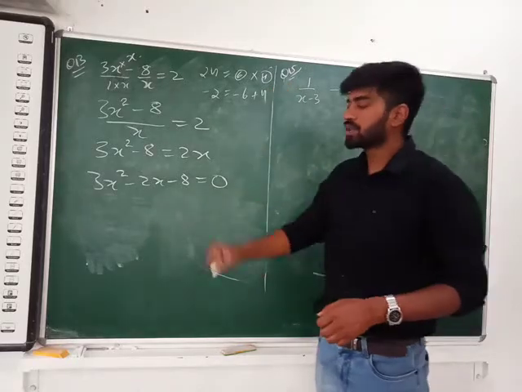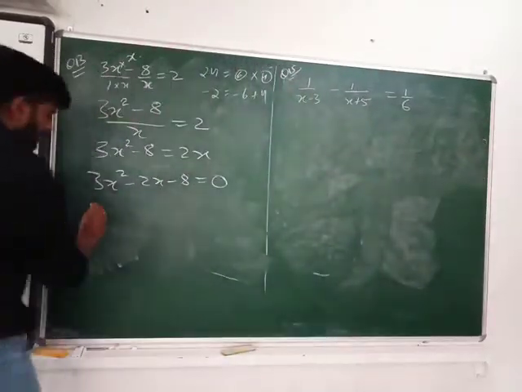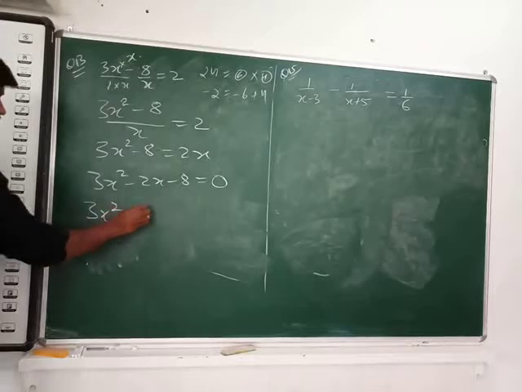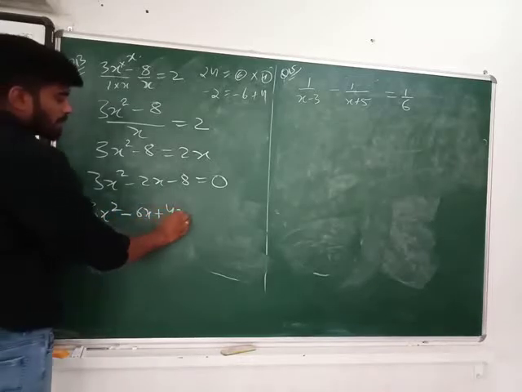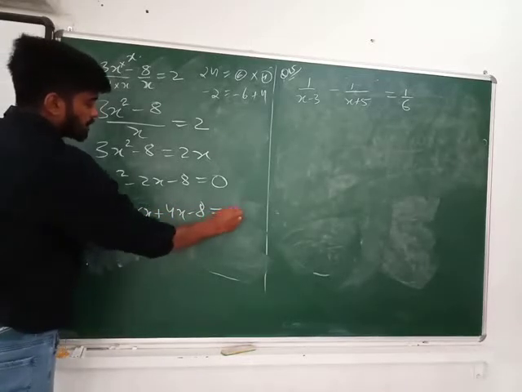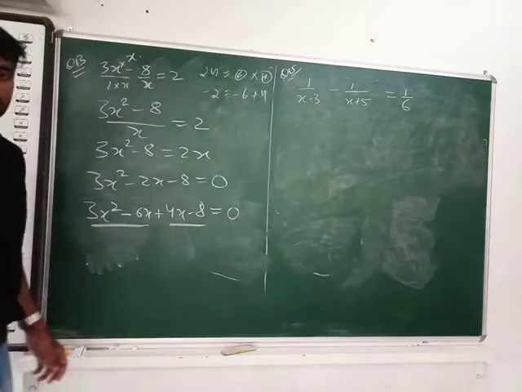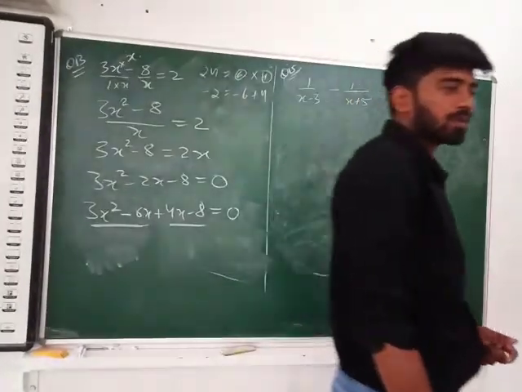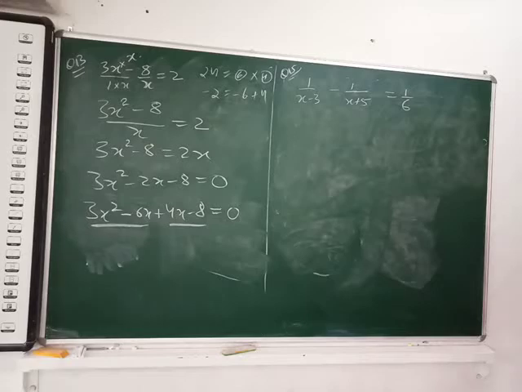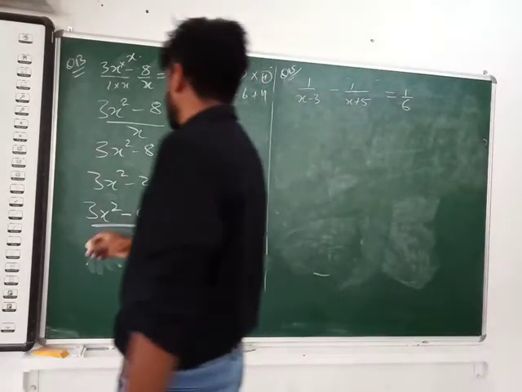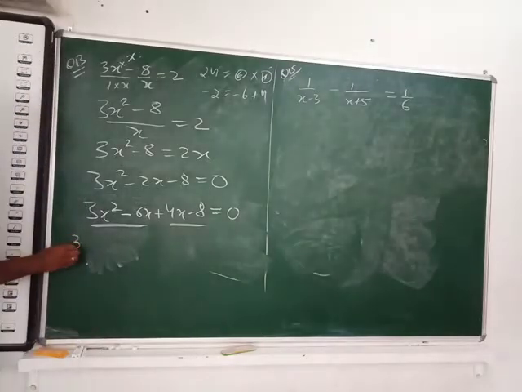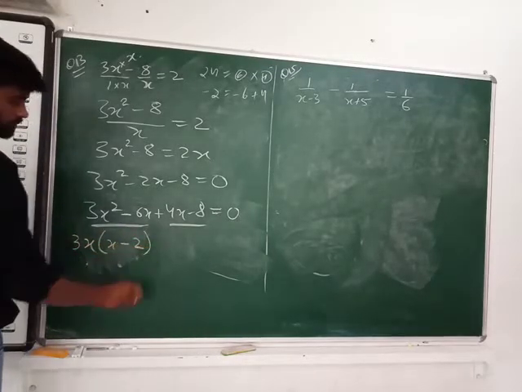So how am I going to put the numbers over here? I'll be putting like 3x square minus 6x plus 4x minus 8 equals to 0, and then I can group them up. Group them up into groups, and then you guys can find out common. If there is something that is common, figure that out. So I'll take 3x common. What is that? X minus 2, right?